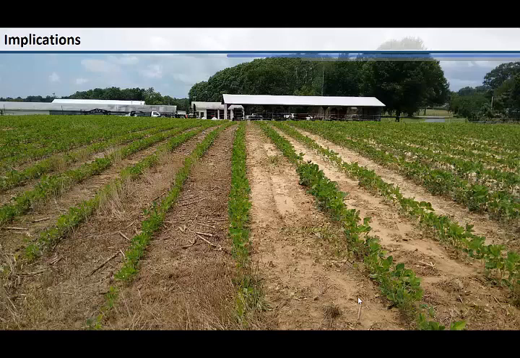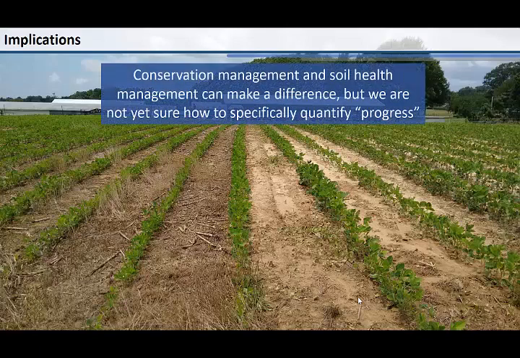So that kind of gave me the sense of what the problem is here, because when I walk in that field, I can feel a difference between the soil properties, but when we collect the soil and measure it in a lab, we were not able to quantify that difference. And I think that's where we're having trouble here, because as many of you may know, NRCS sometimes focuses on not the scientific aspects, but the promotional aspects of their practices. And that's what we're running into as an issue here. I definitely feel that difference, I see that difference, but I don't know how to measure that difference yet. And that's the issue I have. We don't know how to quantify how to make progress in soil health.